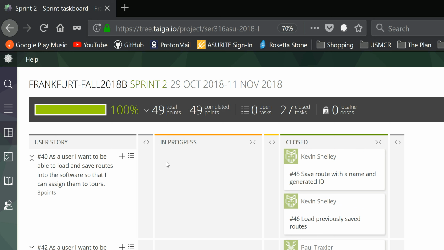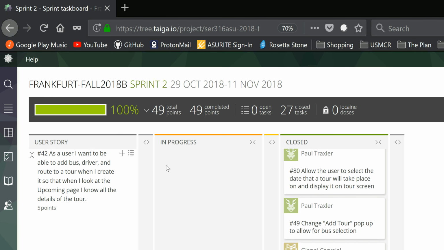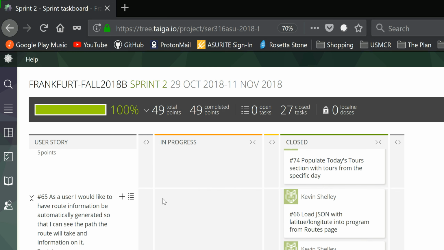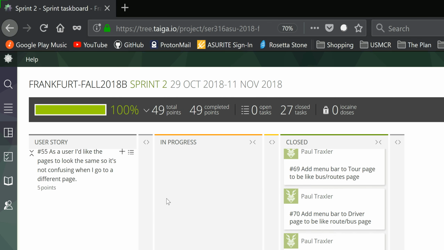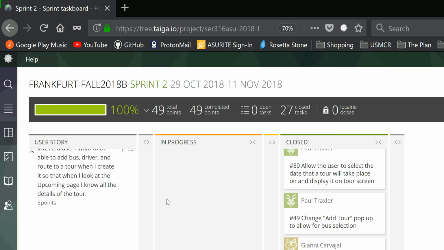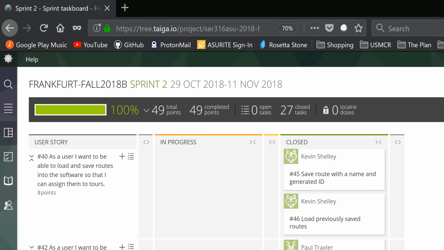We did feel for this one that we could have distributed the tasks a little bit better. We noticed that as we went on, a lot of the tasks started conflicting with each other, especially when you started pushing out tasks that were anywhere from 11 to 26 file changes. We saw a lot of conflicts in there, and as file changes got larger in quantity, it started becoming more difficult to fix these conflicts. But we figured it out near the end. All the pushes were made, and everything was pretty smooth. Loading it up to GitHub and into the master, we were easily able to accomplish all the user stories and move on to sprint 3 with confidence.